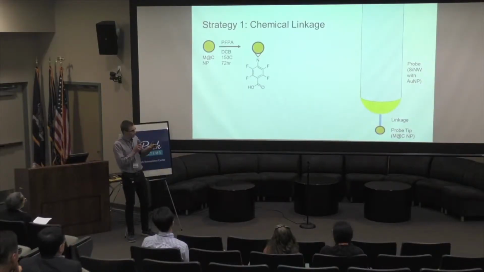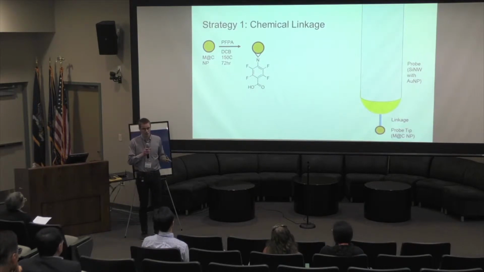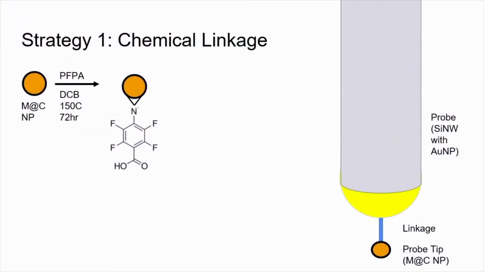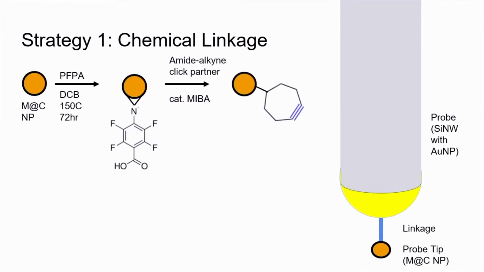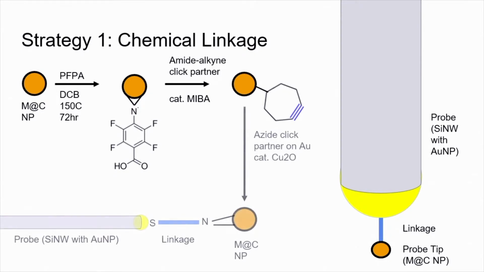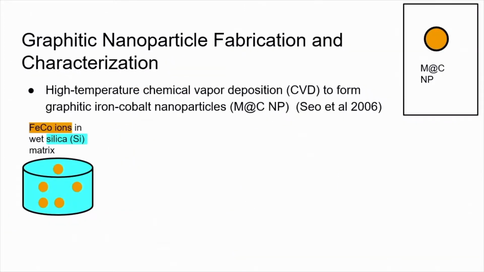Fortunately, after we have this graphene nanoparticle, we then run into a different problem, which is that graphene is, for the most part, non-reactive, which makes it so useful. So we perform a cyclization reaction to attach a functional group to make graphene both soluble and usable so that we can modify it in the future. After we have this carboxylic acid group, we can perform an amide alkyne click reaction, which is well studied as the basis of protein formation, to attach another partner to it. And then essentially we go on attaching chemical groups until we get to the gold, which has a high physical affinity for sulfur chemicals.